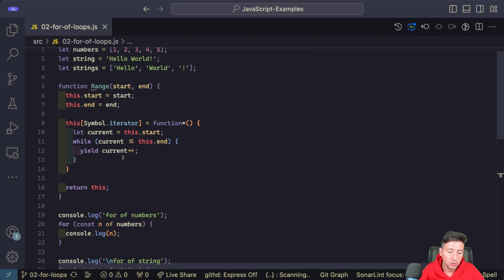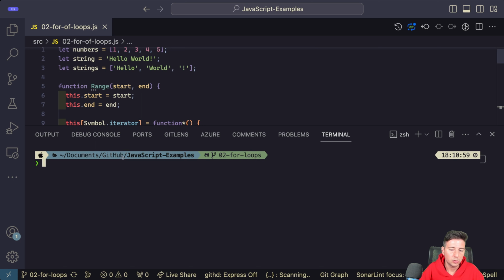Using the yield operator, you can return the value and wait until the for of loop asks for the next element. But by the way, the for of loop is basically used for synchronous handling. For instance, you have to iterate over a string, over a list of strings, or a list of objects, or a list of elements, or a synchronous iterator. And it's important to remember this because the for of loop performs synchronous operations.